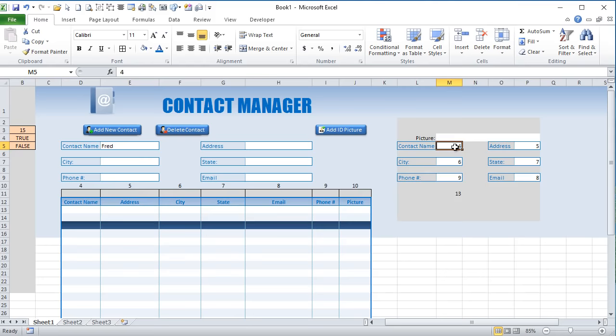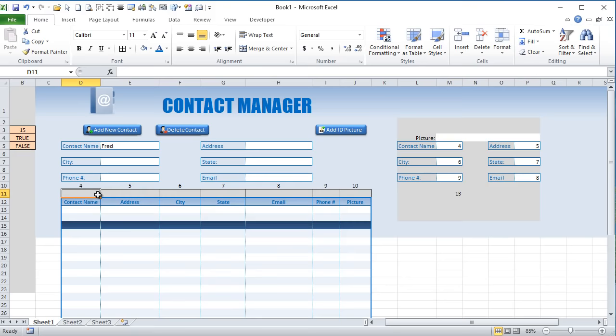What is that? 4, right? So for example, in VBA, if I want to save this to the table, what's a quick way to save Fred? I want to save it right here. We've selected it, and I want to put it right here. How can I do that fast? I know the row, so we know it goes into row 15, but we don't know what column it goes into. We do know the column because it's in column 4. But how do we know this? Well, we know it's the same row as Fred. We don't change the row, but it's the current column, 5 plus 8 is 13. All we need to do is say, what is in the current column plus column 8? What number is there? Oh, it's 4? Okay. Now I know exactly what column to put it in. So that's what we're going to do.